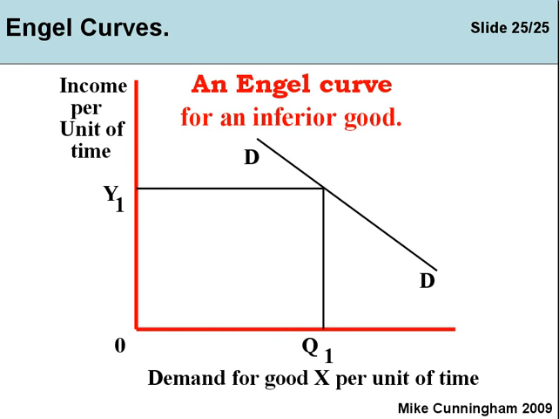So now we know the relationship between income and demand, and we can classify it under different headings: normal, inferior, and luxury. And we've seen the tools and how to use them. We've seen Engel curves, and we know what causes a shift of the demand curve itself. Okay, that concludes this class.